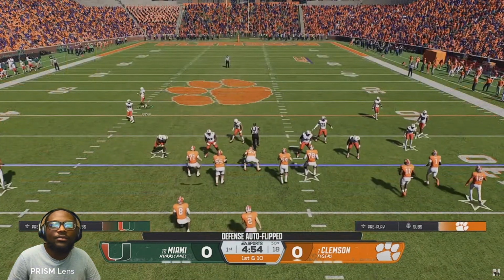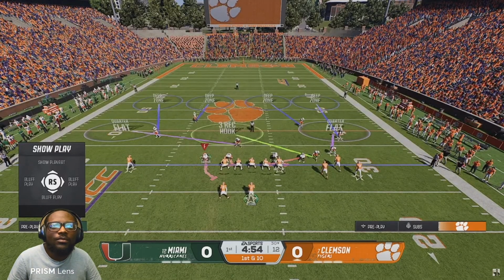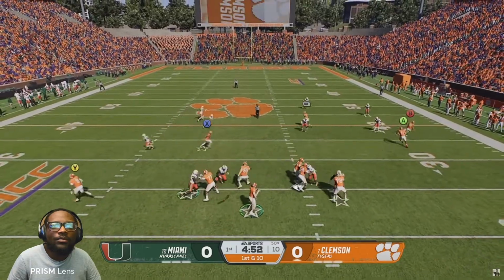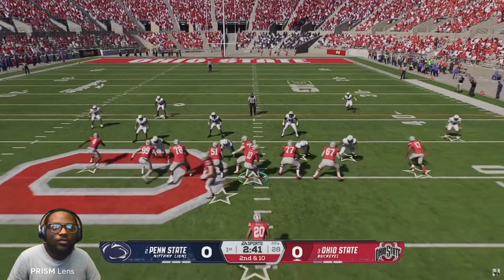So now you can see here, if we're running nickel, single mug, the right exit two-man stunt, you'll notice that the tackle is going to drop back properly now. So this is going to kind of help mitigate this particular stunt out of this formation that was a little bit too effective. Now that's just the pass blocking updates to gameplay.